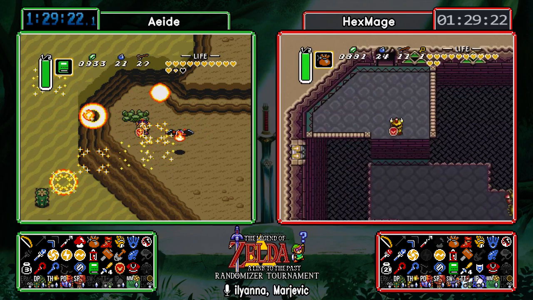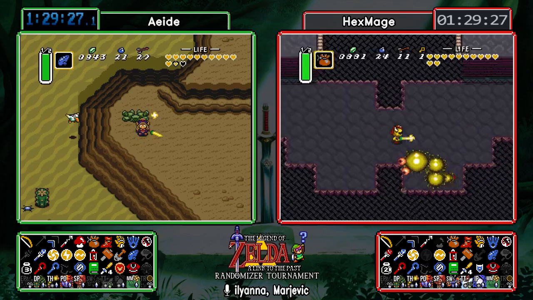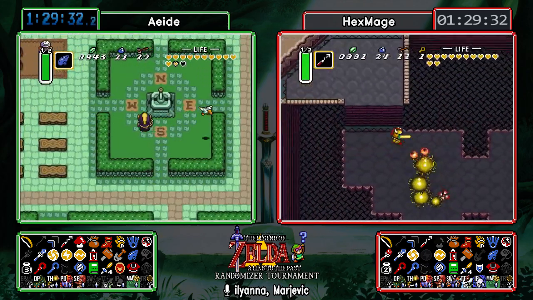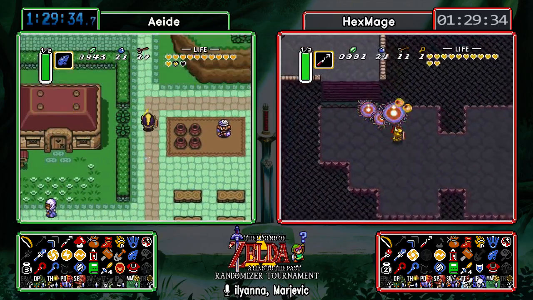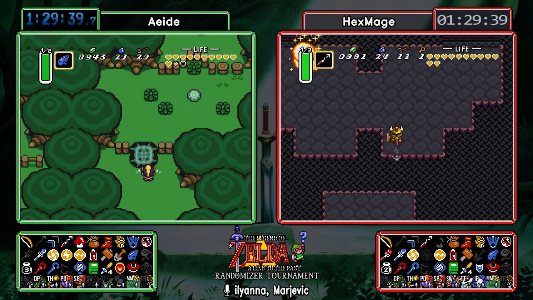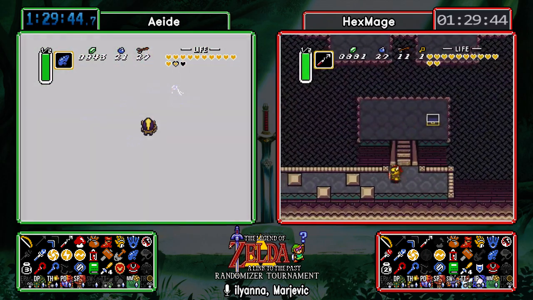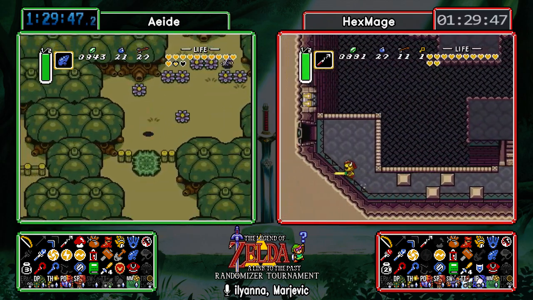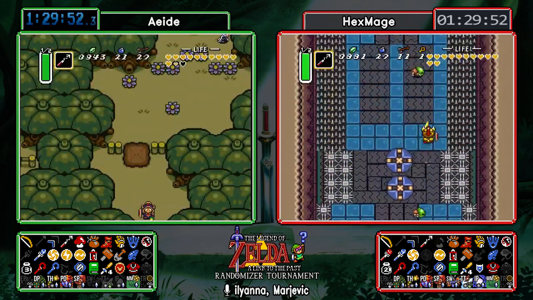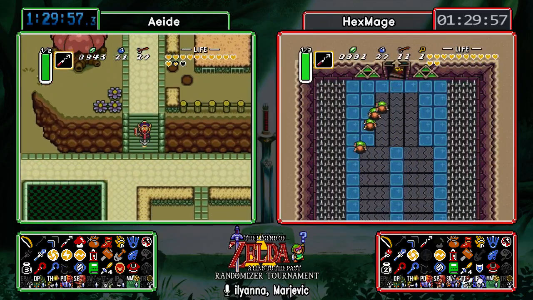Nice, handy refill your health room over there for HexMage. Yeah, he's fully set for both Aga and Ganon here, but Moldorm could actually be the true challenge. And no trolling from Moldorm 2 today, just Moldorm 1. Got it. Grabs a pack of bombs that he's not gonna use. And I think Aeide may finally be heading into Thieves Town.